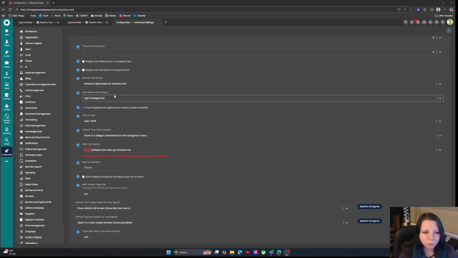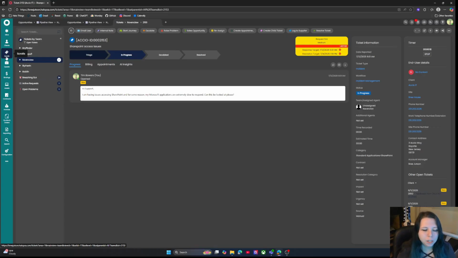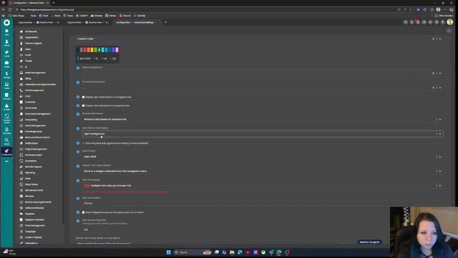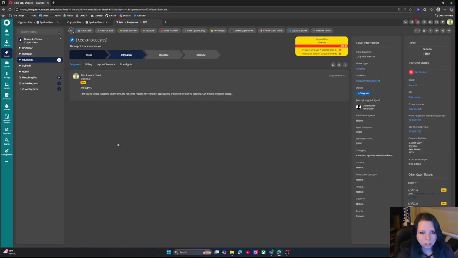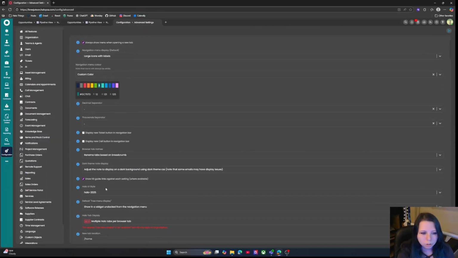The dark theme note display is best to be set as a light background. So if you are copying, pasting maybe, and sending emails to your clients, you can see what the email will look like on a light background. If you have it set to the dark background, there may be some display issues, and it even notes right here, this is what it looks like, but it's best to have this set to light background for notes, which is here.